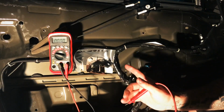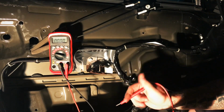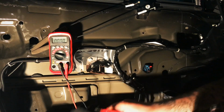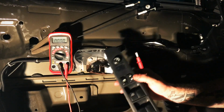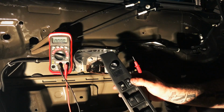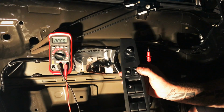The window regulator for this car was $200. He doesn't need it. It would have been a waste of money. With this testing, we were able to figure out that the problem is the switch. Now, I don't know how much this switch is because you probably have to get the whole thing, but the point being is we've identified what the problem is. Know what you're working on. Know your wiring diagram, know your fundamentals.